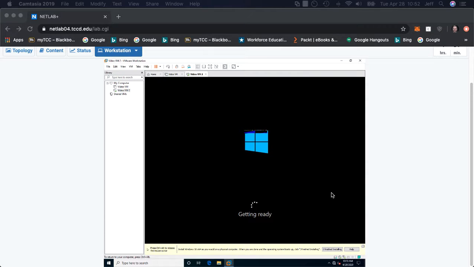But it is a little slow. I will admit that, and we'll see how things go. But at least it does look like it's going to be doable, but it may take a lot of time and patience on our part.